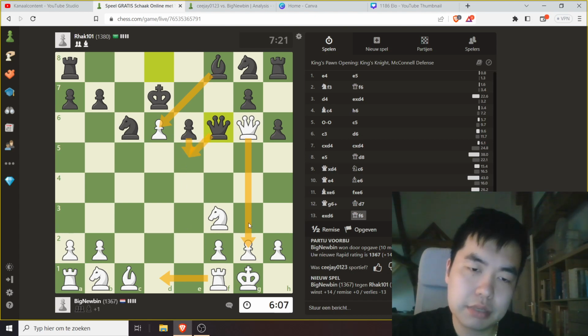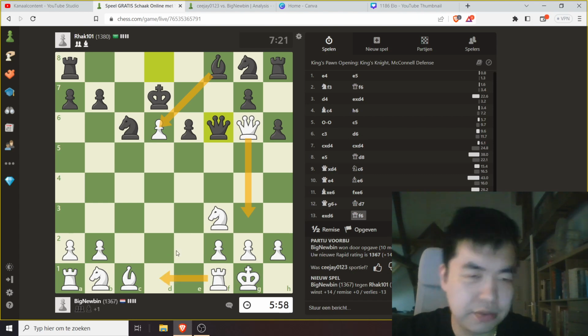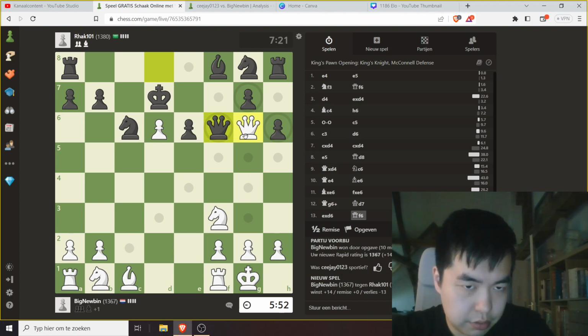Here, or here maybe. No, I don't know. Here, here. I'm not developing my pieces, and he's already starting to develop some pieces. So, yeah, I don't know.